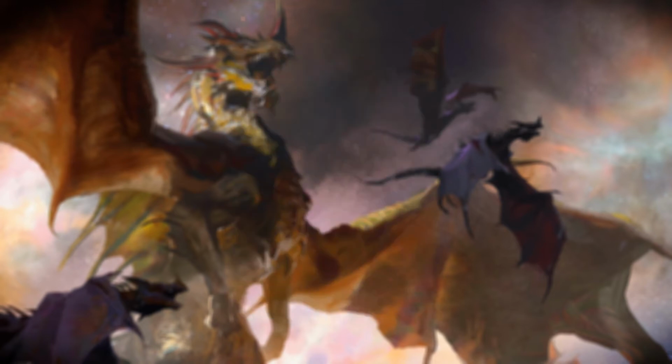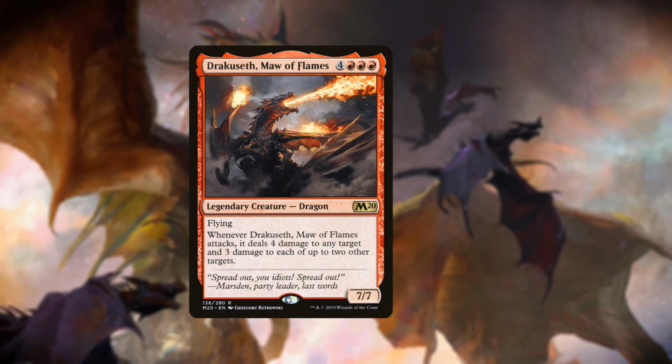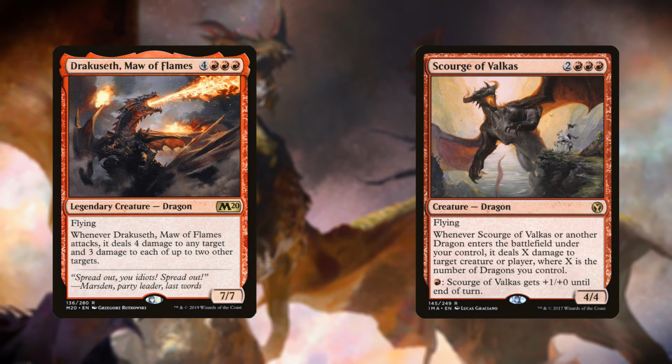We're also running some dragon-based damage removal. Drakuseth, Maw of Flame, on attack will deal 4 damage to any target and 3 damage to 2 targets. That's 10 damage we'll get to distribute around the board. Whenever Scourge of Valkas or another dragon enters the battlefield, we can deal X damage to any target, where X is the number of dragons we control.